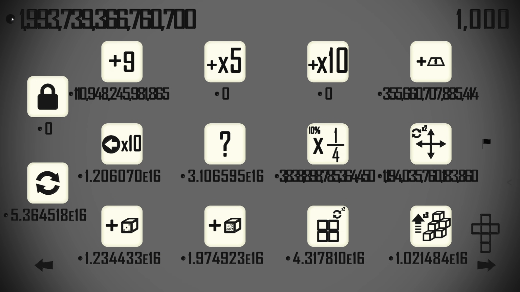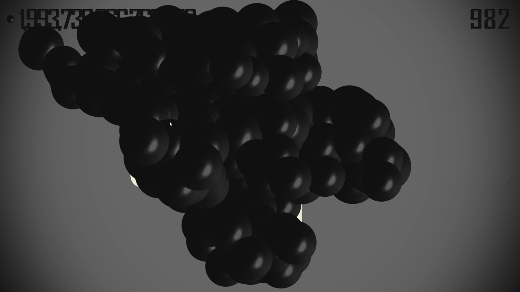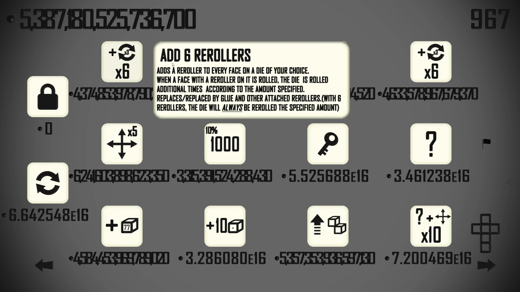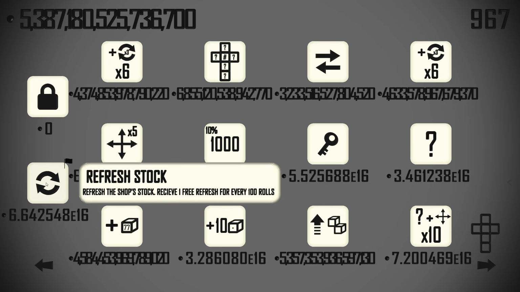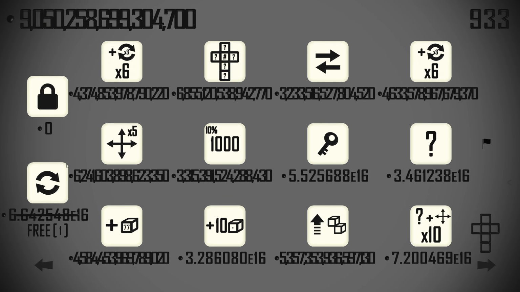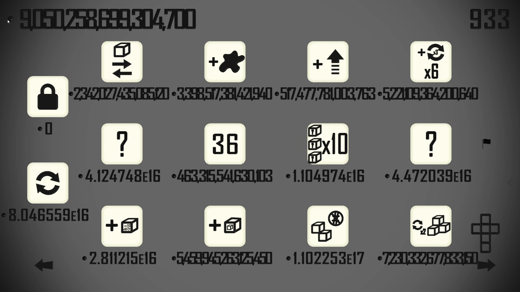No rerolls. So let's roll down to 67 and see if we get a reroll. That's 33 rolls. Do we get a free reroll from that? We do. Don't need any of that. No, I don't want to save enough money to reroll. Let's go down to 33 then. It's probably not the exact number we get the free reroll on, but it's close enough. Non-standard multiples, triples reroll. Don't want any of that stuff.